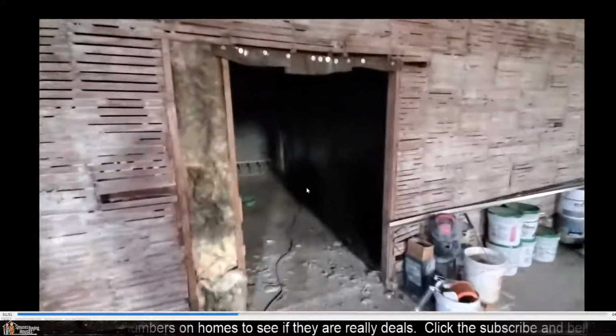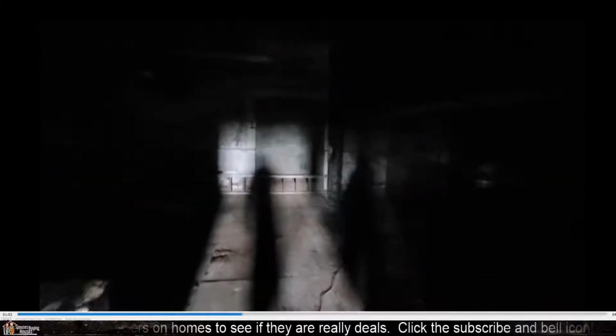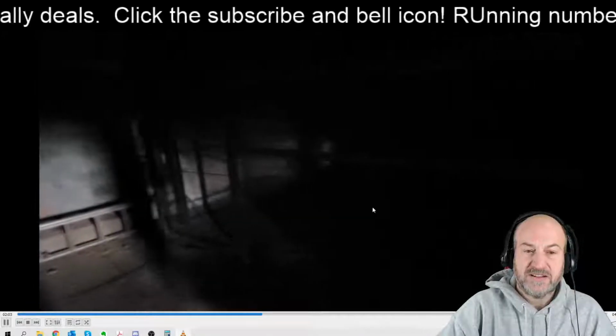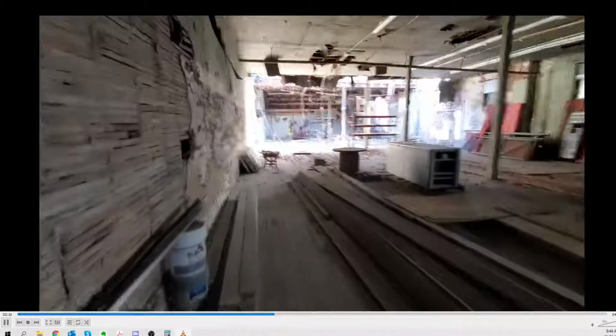I didn't go out back. So I've got shots of this on the second video that we'll watch, where I brought my flashlight back and went back through it. So this is an interesting little room, and we'll see that in a little bit. But they must have been like a freight company or something like that, because they had a secure room.